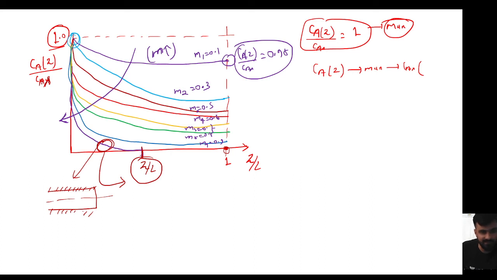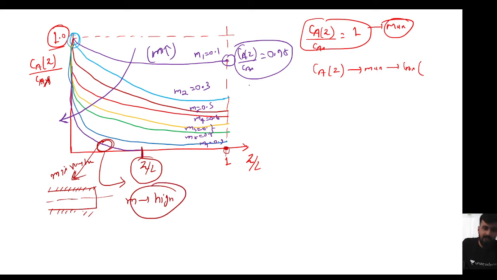Okay, it becomes 0. I mean, what happens over here? As soon as the reactant will enter into the pore, it will get converted, consumed into the product. So here the reactant will get consumed into the product. Okay, so M is very high here. Why? Because here the concentration of the reactant is getting to 0 as soon as it has entered into the pore. Okay, so M will be very high.